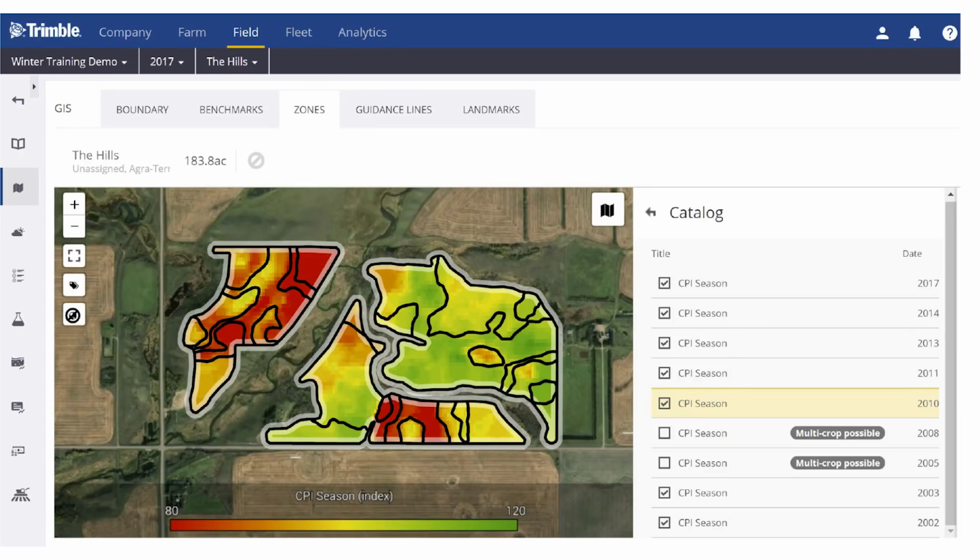Within the tool, you can go in and see exactly what each year looks like. So you could click through the different years and pull out wet years or dry years or years that had different anomalies, because maybe the field got hailed or it had a disease event and it impacted yield a certain way. Then you can actually regenerate your zones and make new management zones based on your knowledge of the field. The computer itself can only do so much, and we need the local knowledge of the farmers working on that. So we are giving people the tools to let them do that themselves, because then you can make the best choices.